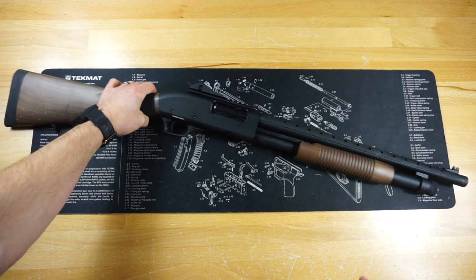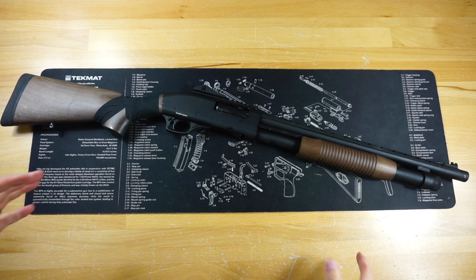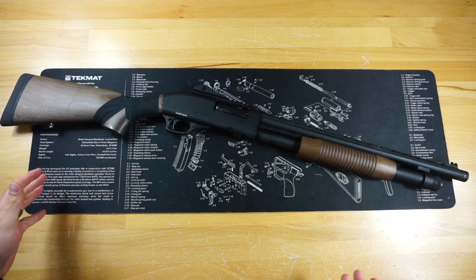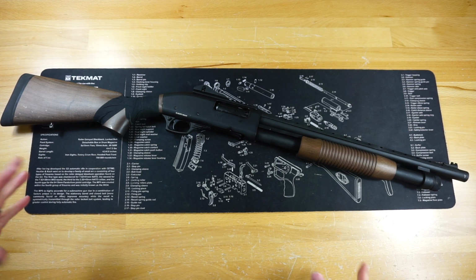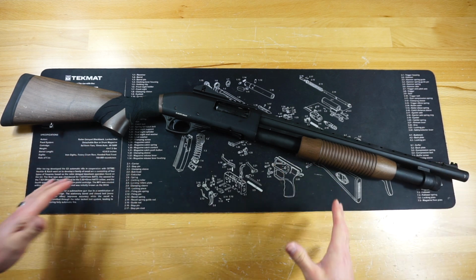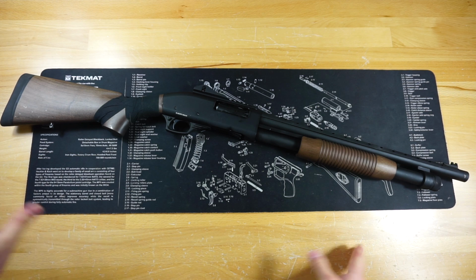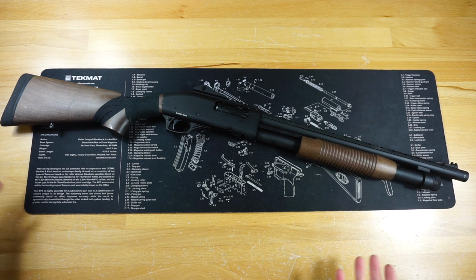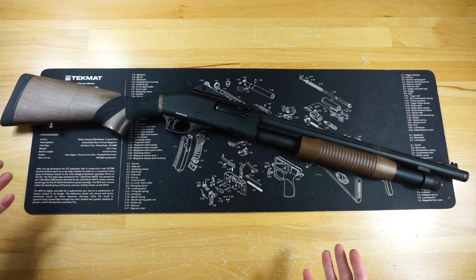As far as just shooting the gun and how I felt, it is a lighter weight pump shotgun. So recoil is going to be pretty stout in this guy. I was not the only one that shot it. A few of my other buddies shot it as well, and everyone kind of agreed that the recoil for what it is was a little bit more stout. But that's not a gripe towards the gun at all. It's just something you got to know you're getting into with a lighter shotgun. Physics. It is what it is.